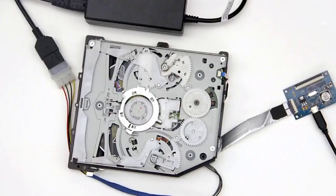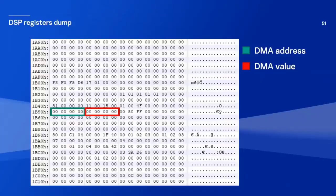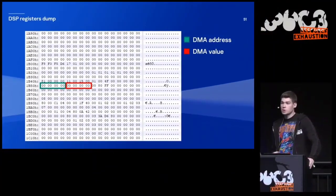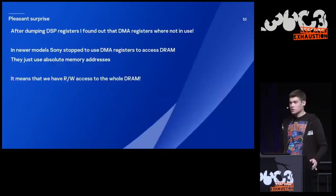So this is basically how my whole hacking setup looked like, and it's a drive of PlayStation 4, by the way. So the first thing that I did was to dump the whole DSP region, and it was quite a surprise, but the address of DMA requests and value of DMA requests, they were set to zeros. And it will indicate only one of two things. It's either inside my model, hardware revisions that I've got, DMA registers are not present at all, or they're just unused. And they were just unused.